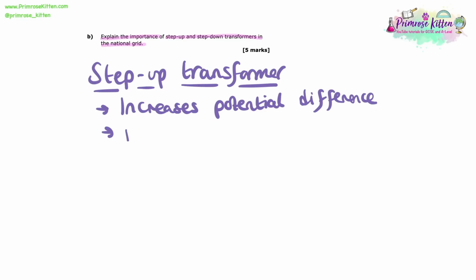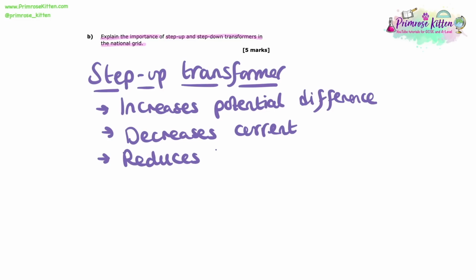So the next thing we can say is that it decreases the current. So far we know step-up transformers increase potential difference and they decrease current. Now the reason why this is important is by decreasing current in all these wires of pylons, we're going to reduce any thermal energy transfer to the surroundings.